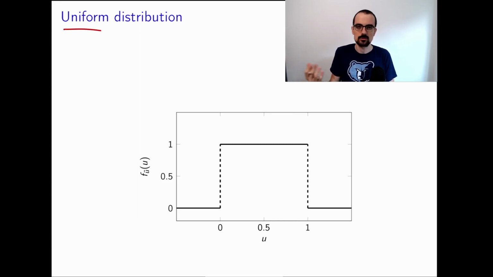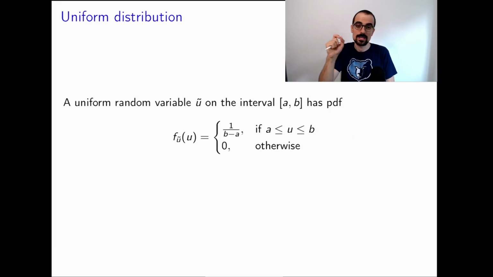It's a very natural thing to assume, right? You're interested in some random quantity that can be in an interval, and you say, well, it has the same probability of being anywhere in the interval. That's captured by saying that the density of probability is constant. Because remember, we cannot define probability for individual points. Okay, so we're going to say that the uniform random variable on the interval AB is a random variable that has density 1 over b minus a. Realize that it has to be 1 over b minus a so that the probability of being between a and b is equal to 1.